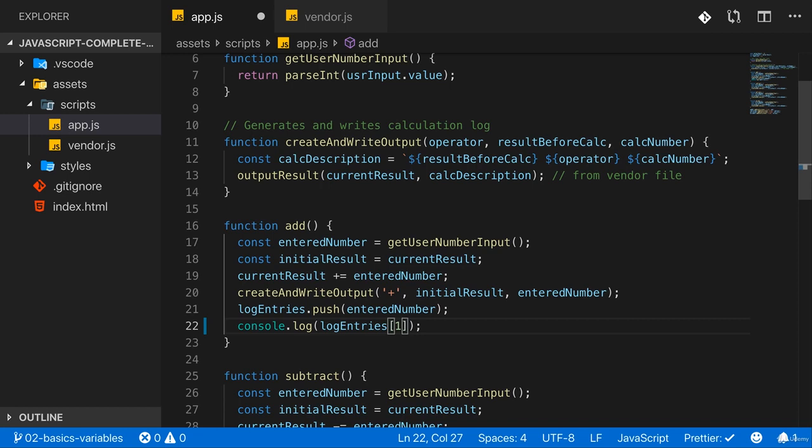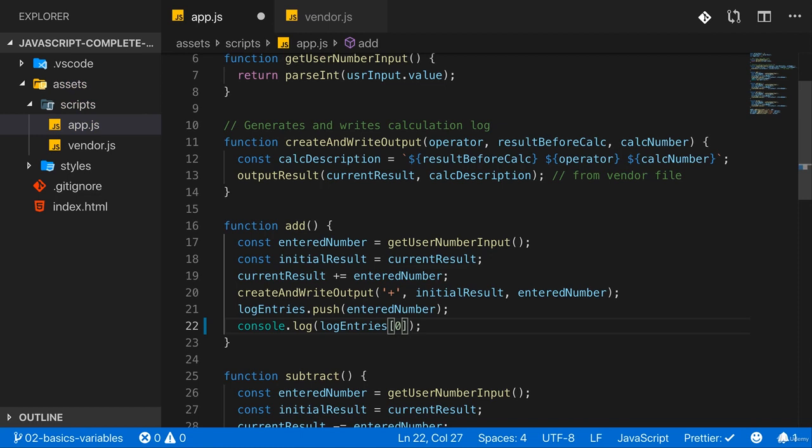Arrays are 0-based, or their index is 0-based, which means the first element in an array has an index of 0. So if you want to access specifically the first element, you want to retrieve that to work with it, then you do this with this square bracket notation and then with index 0. Index 1 would refer to the second element, index 2 to the third, well, and so on, and index 0 therefore to the first one. That's just how it works in many programming languages.